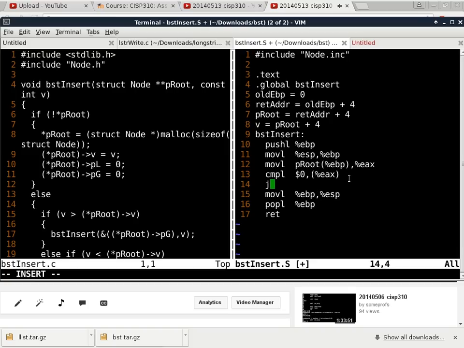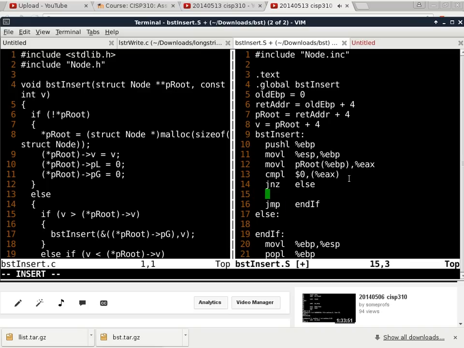So that means I have to do a JNZ. If it is not 0, I would go to the else section. So go to else. And the way I usually do things is, as soon as I have a JNZ or any jump instruction, I would define the label. And I would also do an unconditional branch at the end of the then branch to the end of this particular conditional statement. So I would define all these labels right away, just so that the structure of the conditional statement is already in place. I just need to fill in the content of the then branch and also the else branch in this case.